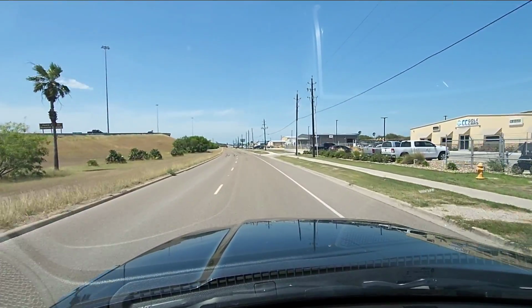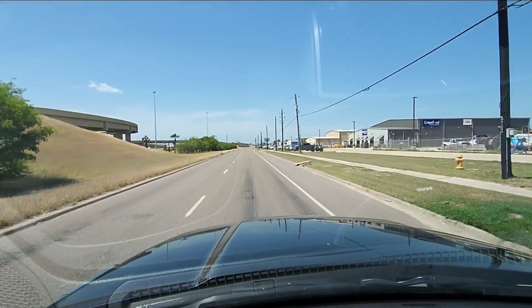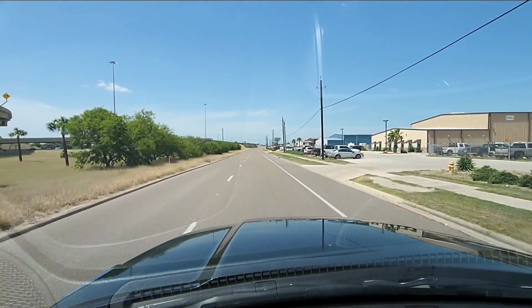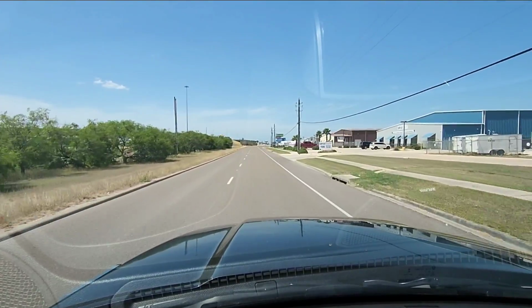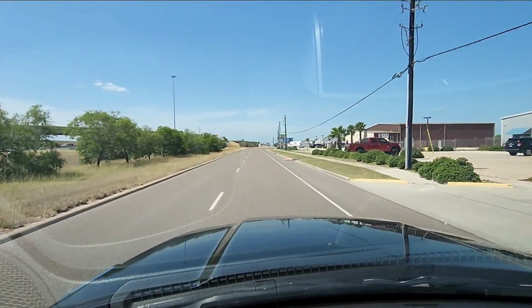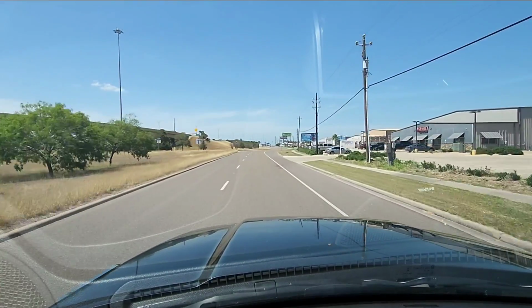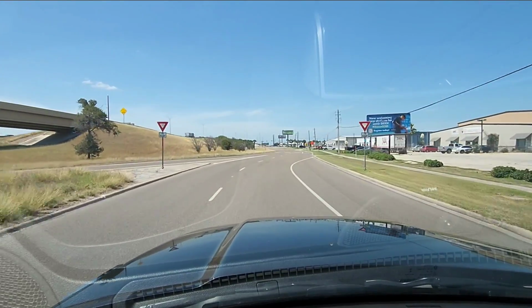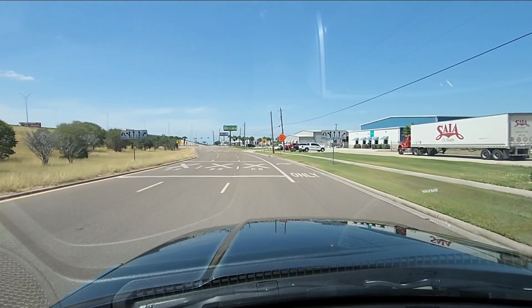It feels comfortable. Definitely feels lighter than my 450. It feels very agile, and quite frankly, and here's something a lot of people should focus in on, Ram recently has actually been selected as some of the highest quality produced trucks out there. So a lot of people always wonder, you know, if I buy a Ram, am I getting a truck that's subpar in quality? Not today, at least. These trucks are doing very well in terms of reviews, in terms of long-term and short-term reliability. And that's something I think a lot of people look for.